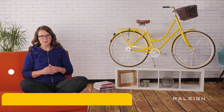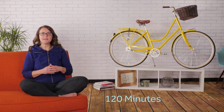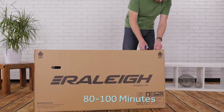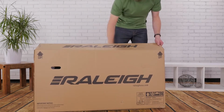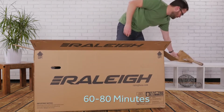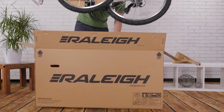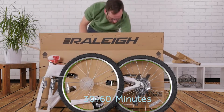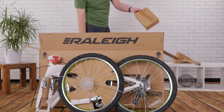If you have never built a bike before, this process will probably take you up to 120 minutes. If you are handy with tools, expect to spend around 80 to 100 minutes. If you have done some bike wrenching before but never actually built a bike, you'll need 60 to 80 minutes. And if you are an expert bike mechanic, you can probably be finished within 30 to 60 minutes. Grab the box containing your small parts and get started.